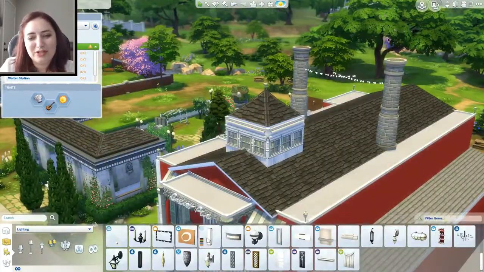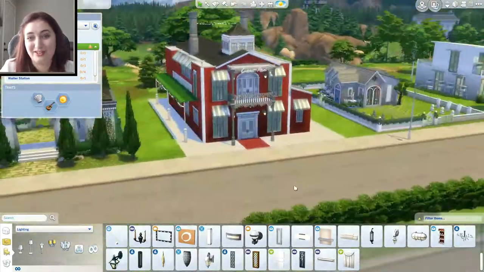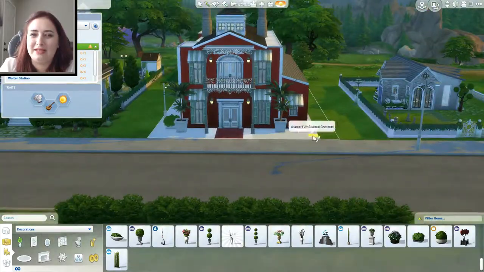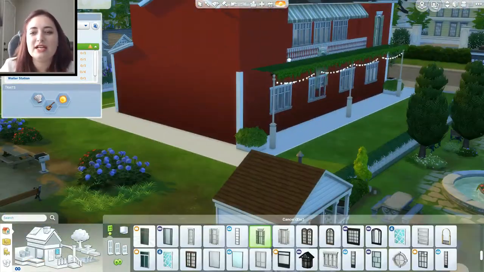But anyway, I put the nightlights up on the top thing because I thought the stars just made it feel romantic and cute. There is a pole there.